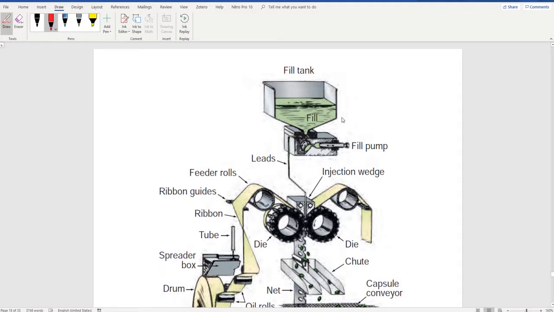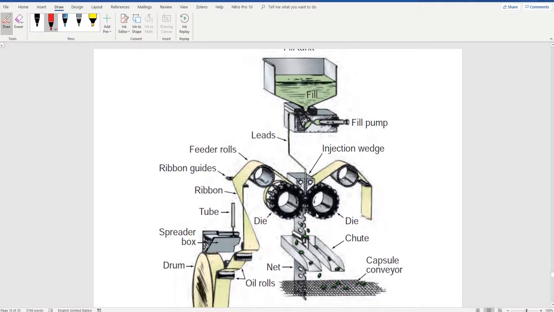طيب, you see here the fill tank اللي هو containing the formulation you want to fill inside the soft gelatin capsules. Good? طيب, what you see here اللي هو الداي. You have double dyes يعني two dyes. Okay? هاي الدايز contains the openings. هاي الاوبننجز اللي هي each opening makes half of the soft gelatin capsule. Okay? Half of it. إذن half هون in this dye and half in this dye.